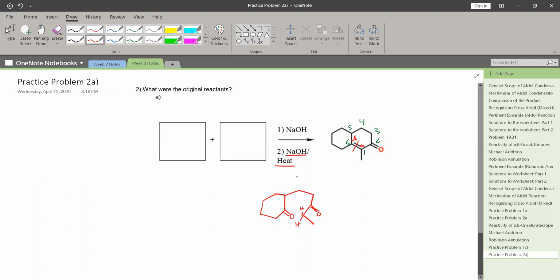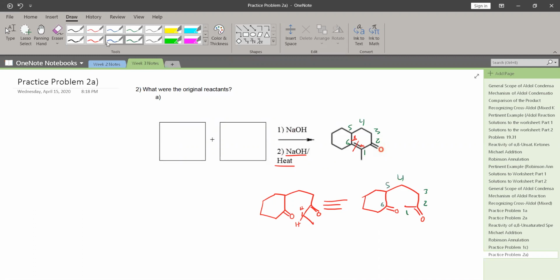And so this will be our first product right here, where I'll draw this again, where we have that 6-membered ring that we didn't touch. Then 1, 2, 3. Methyl group, C double bond O. And so this is going to be our first thing. However, that was only step 2. We got to go back to step 1. And so labeling our carbons again, this will be 1, 2, 3, 4, 5, 6.